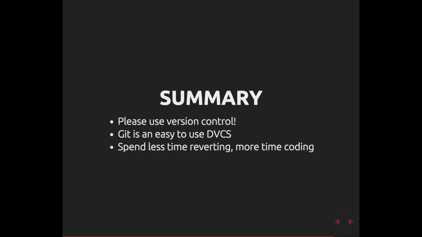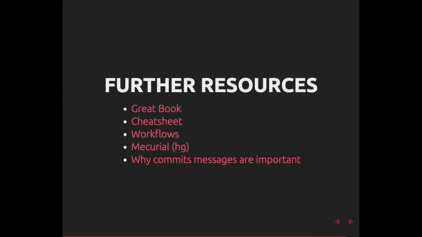Git is only one of many distributed version control systems. Another is Mercurial, which is a little bit simpler to use. Some of the professors around here prefer it. And there's also other more legacy-oriented version control systems like CVS and SVN. We like it better. That's pretty much it for the summary.